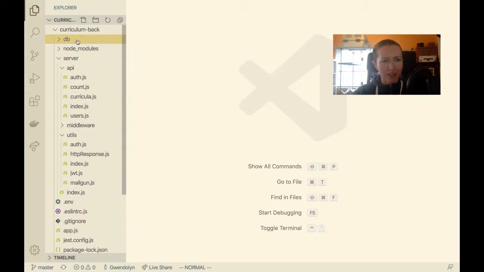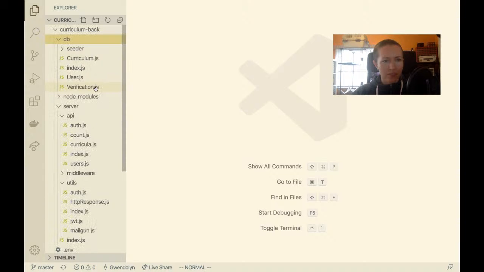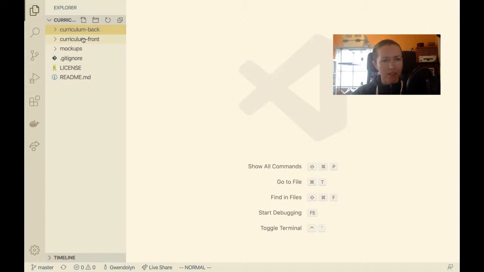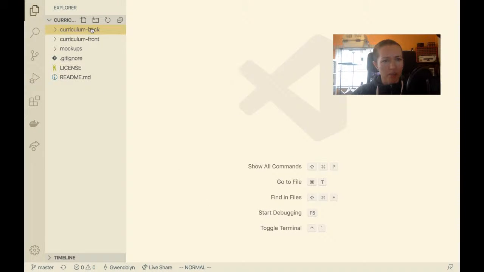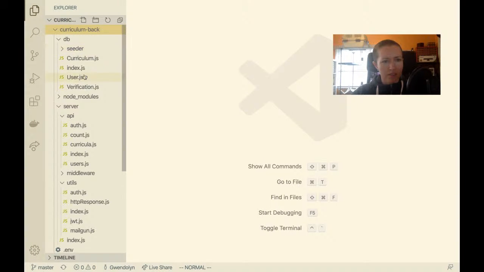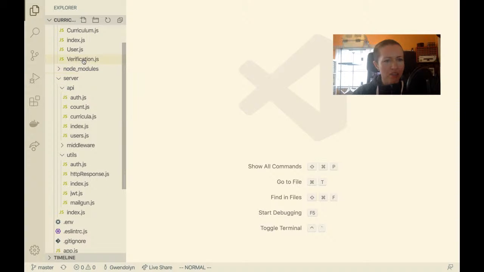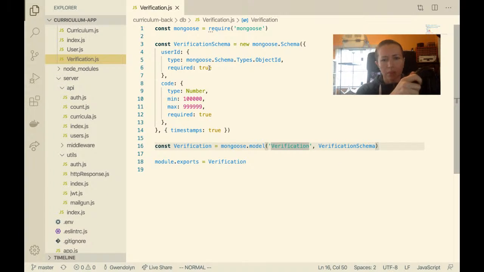Close everything real quick. So, what do we want to do first? Let's look in the back end and see what we have set up for verify. Last time we made this new schema, which stores the user ID and the verification code.